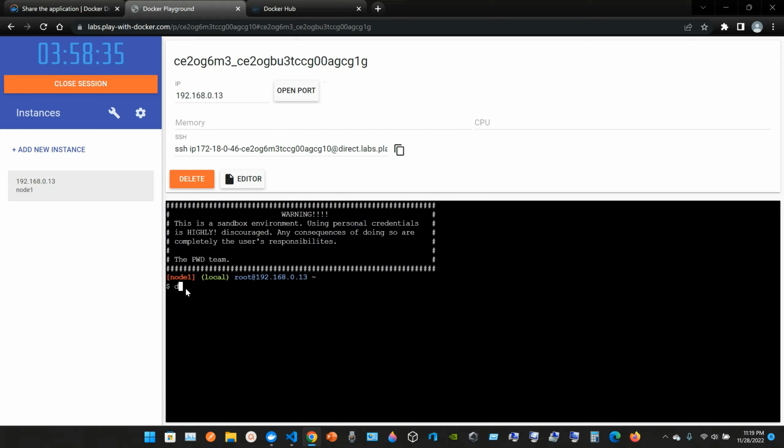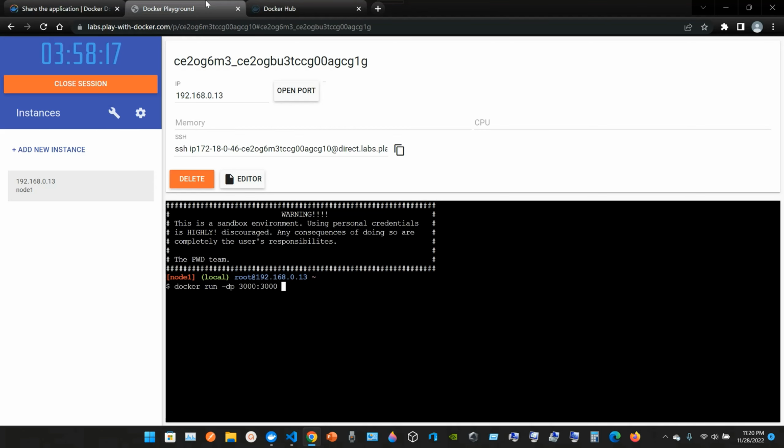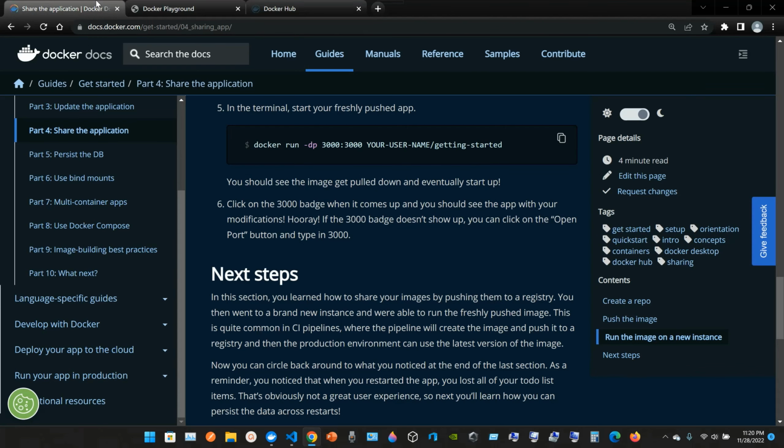Okay, so docker run -dp 3000:3000, and then your username, in my case, is test app pjs/getting-started.